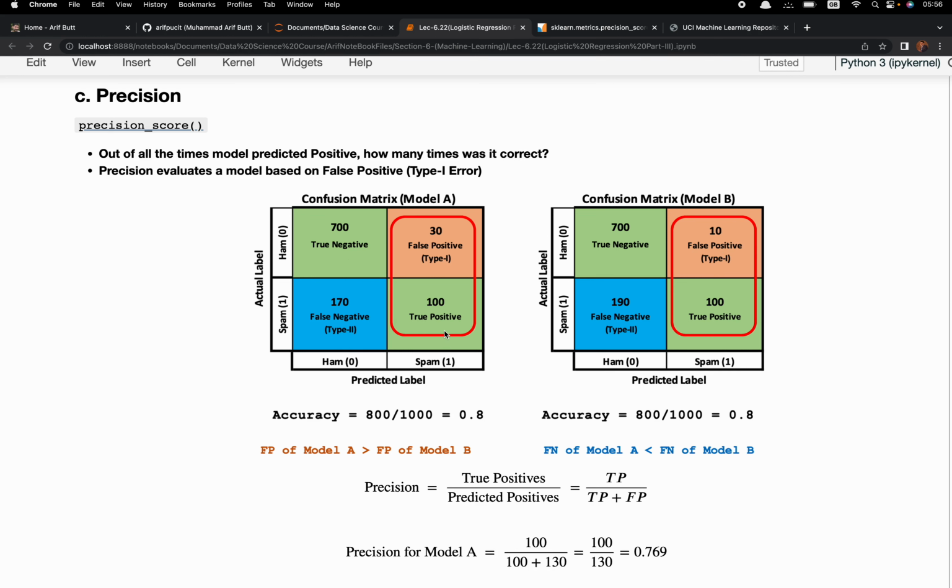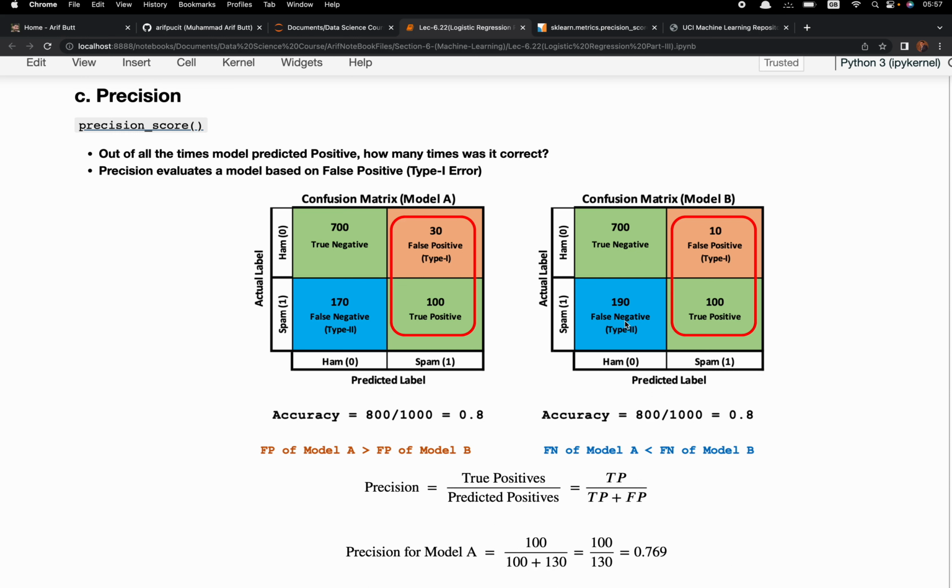Similarly, the false negative or type 2 error of model A is 170, which is less than the false negative of model B, which is 190. By false negative I mean an actual spam message is wrongly classified as ham by the model.